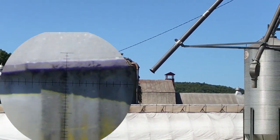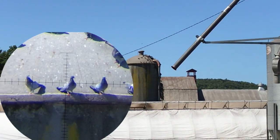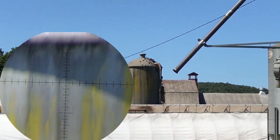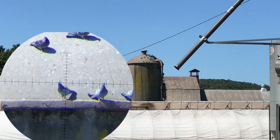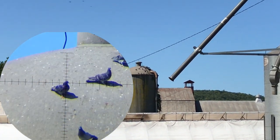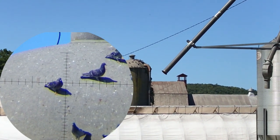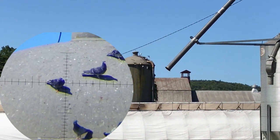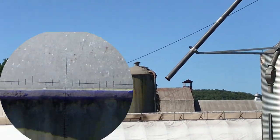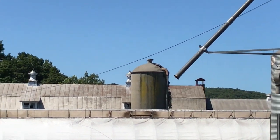You ready, bud? Yeah, we're good here. Go for 2 MOA on that one right there. No, I like that one better. Well, I hit the thing in between. Yep, you hit the pipe in between.